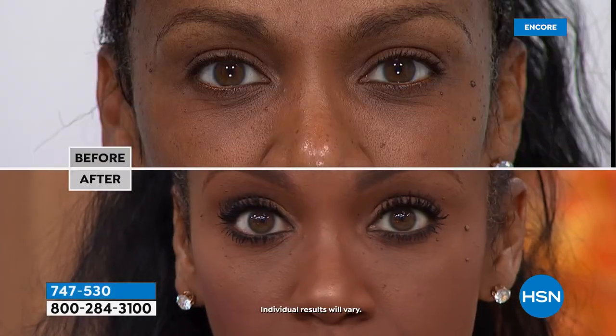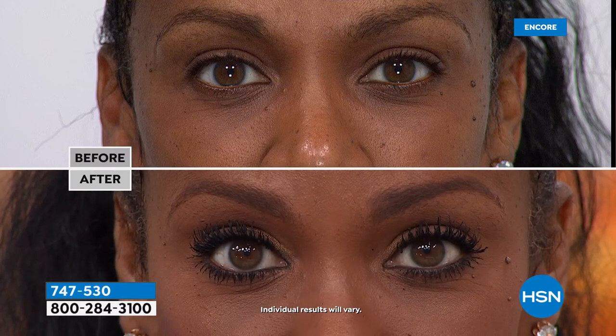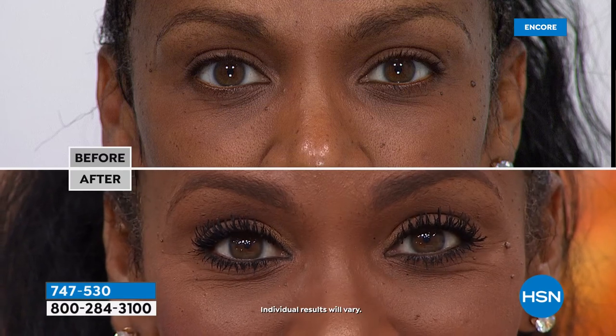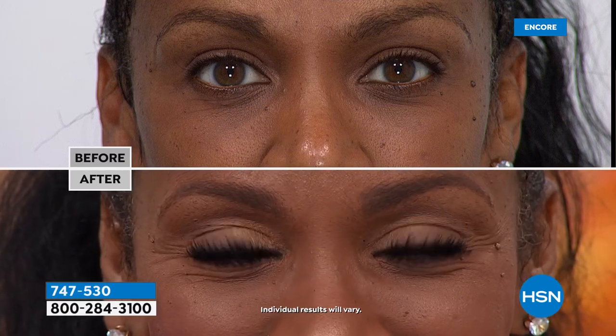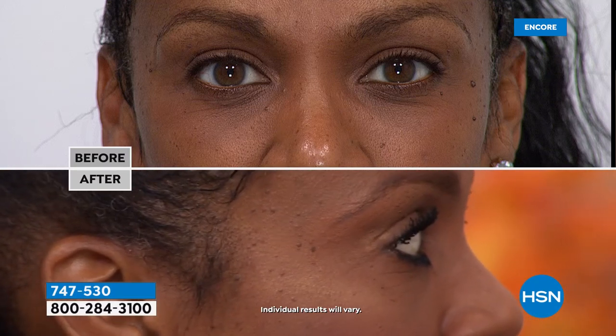Ingrid, you're gorgeous — but let's face it, your lashes are not long. You've got those short little lashes. But look at the full lash fringe, the full volume. And this very thick, full, patented S-shaped curve brush hugs the contour of your eye. As you wiggle it at the base of your lash and stroke through, it looks like eyeliner has been applied — but it was done with just the mascara without eyeliner. That's the beauty of this.